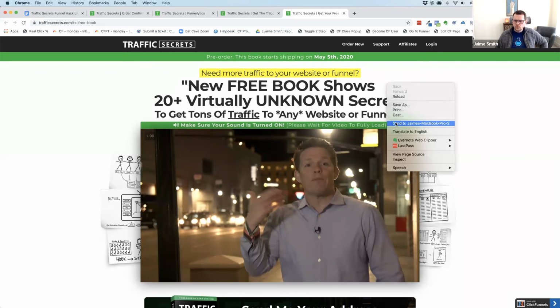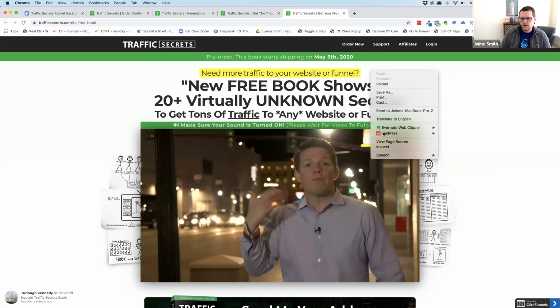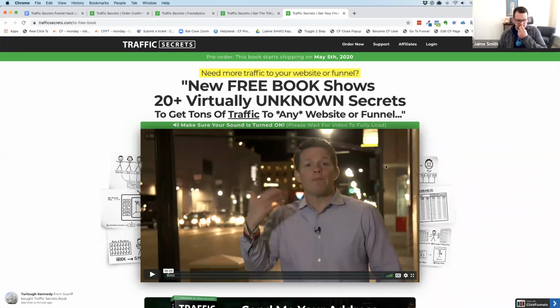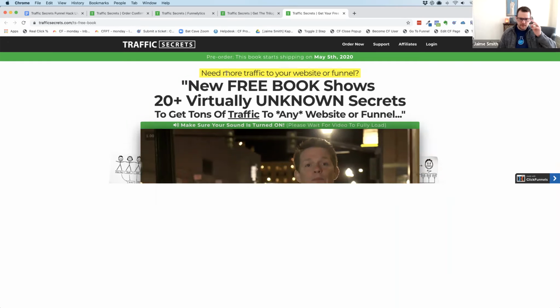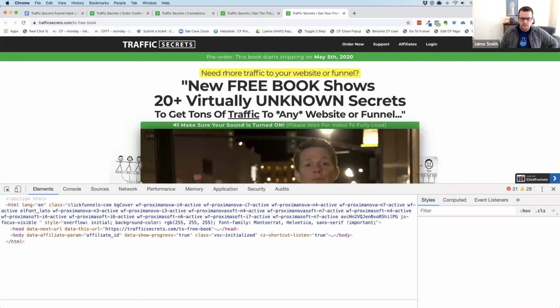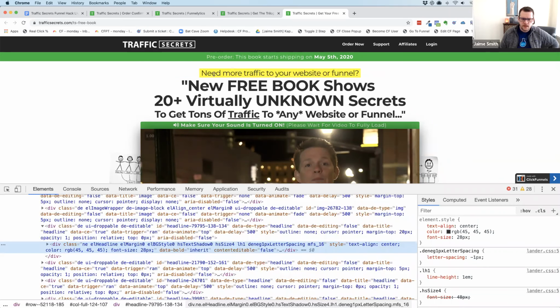And if we want to really dig in, and this might be a little too techy for some people, but we'll run through it just in case, because I know there's lots on here that love to dig into this stuff a little bit deeper. If I really want to know how this was structured, I can actually inspect the page. If I right click and do inspect on the page, then I can look at any element on the page and see how it's structured. I right clicked on this headline element, so I've got that highlighted here. And as I hover over this headline element in the code, it highlights on the page.